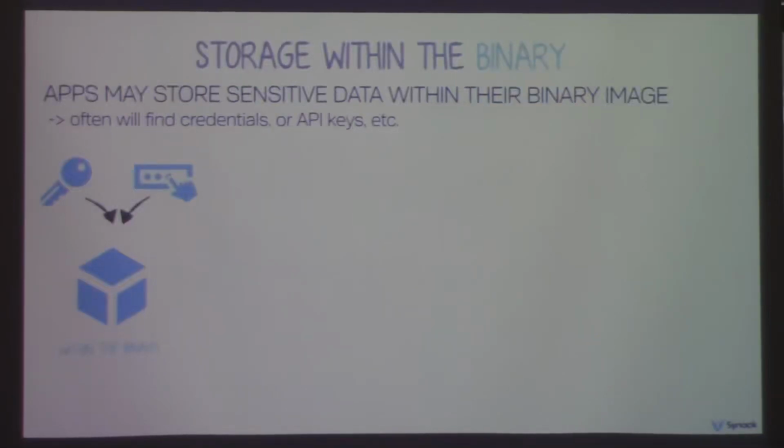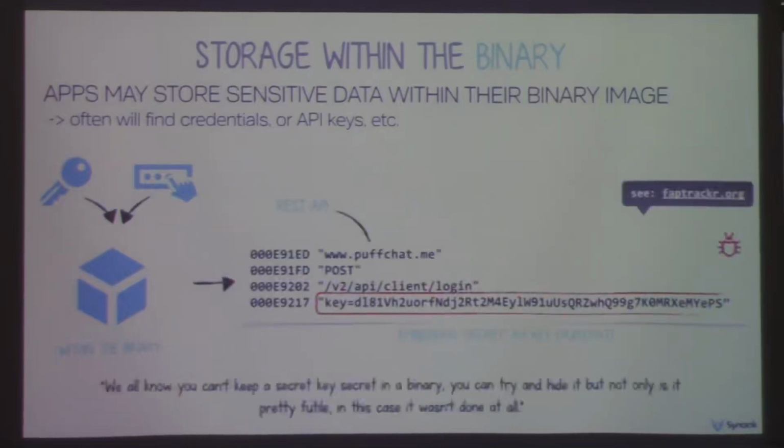Sometimes developers hard code sensitive information into source code. And then obviously when they compile, this sensitive information makes it into the binary. This is an example. It's an app called PuffChat, which is a texting alternative to Snapchat. You can send self-destructing texts. The CEO said, quote, "It's great for confidentiality and discrete messages you want to have permanently erased." So you're like, oh, this sounds cool, security app. It's going to be secure, right?